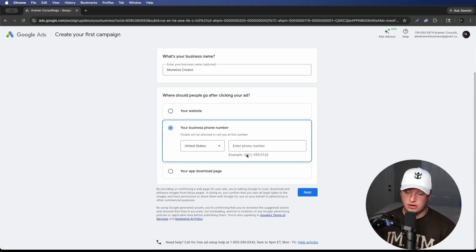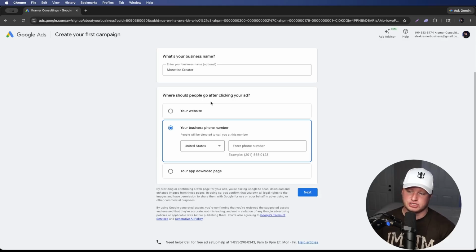For business phone number, this is, again, if you just want people to find your phone number. If you want people to directly call you and you only do business through phone, you don't do it through email, you don't do in-person consultation, you just want people to call you straight off the bat, this is pretty good for you. But for the most part, we're just going to assume that you're a service-based business, whether that be home service, renovation, real estate, any in-person business. This can still work.